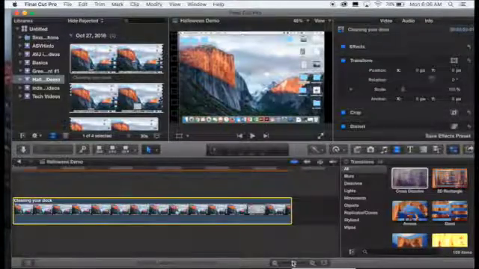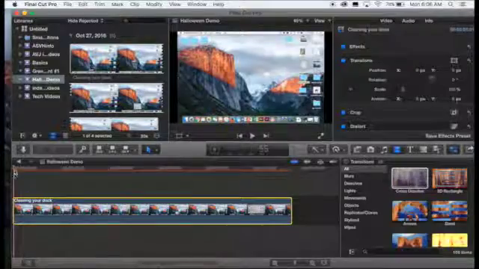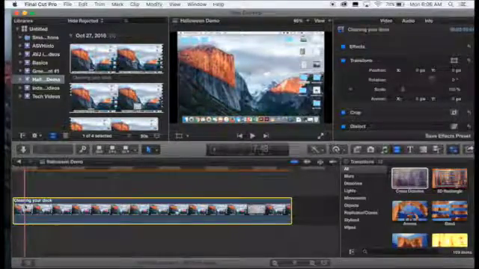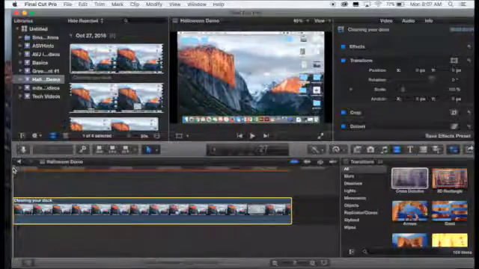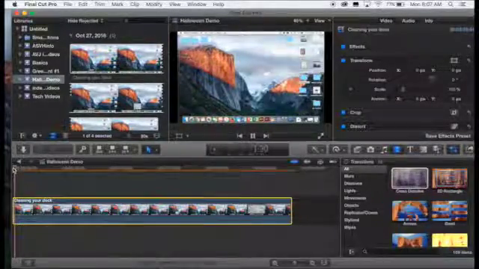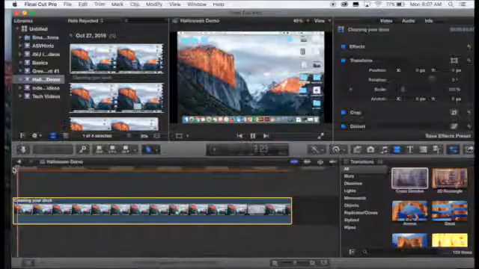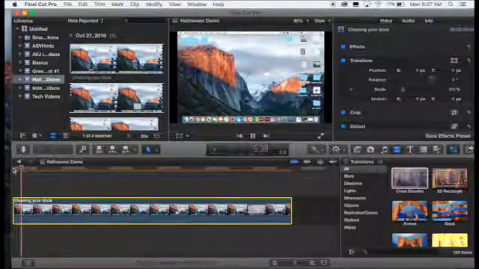Okay, and so let's say I've got this and I want to edit. All I do is I make sure it's always in yellow. That means I'm on it. Okay, click on the top and I push play with my space bar. So this first short video is all about how I can edit.